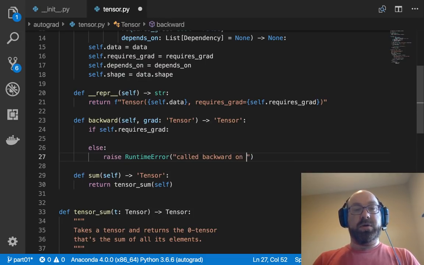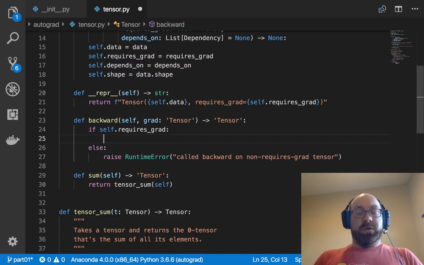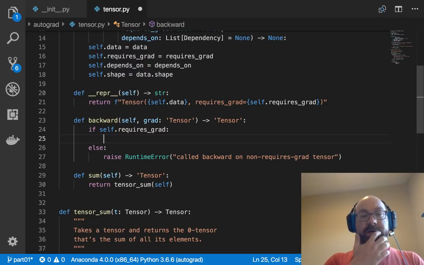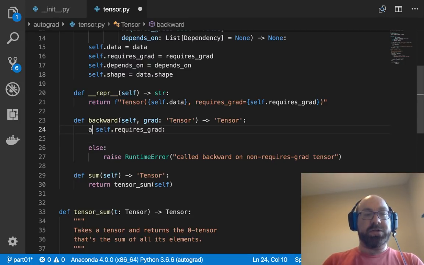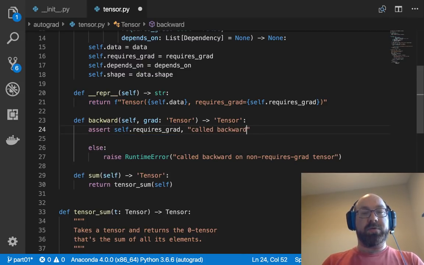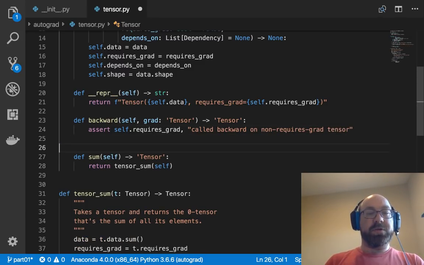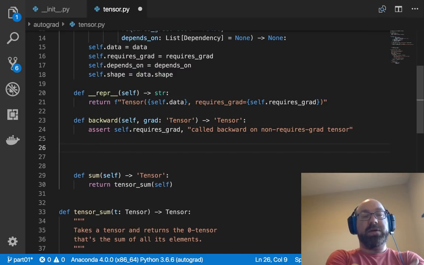Called backward on non requires grad tensor. And actually, I'll just change that again. So I'll say assert self.requires_grad, called backward on non requires grad tensor. That should be fine. So now we know that we've required grad because I've done that.